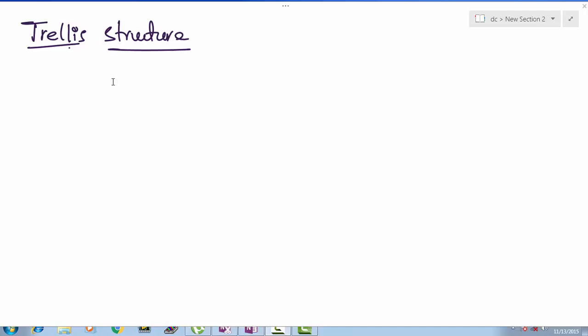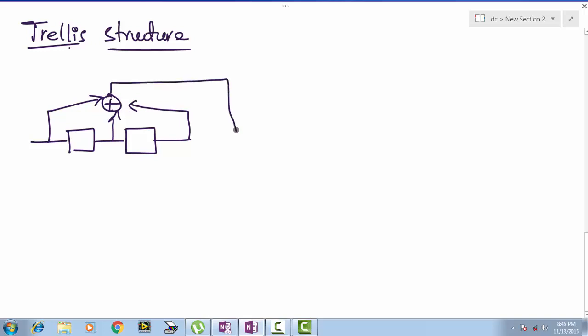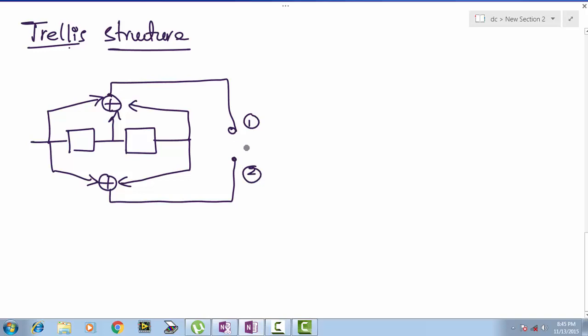So as I mentioned earlier, for any given encoder we need to write down the state table first, so it is better to have a state table. So I'm writing the encoder first. We are taking the same encoder, with the first output, second output, and the multiplexer. Here is the input. In the last lecture I discussed how to write down the state table: input, present state, next state, and then output.